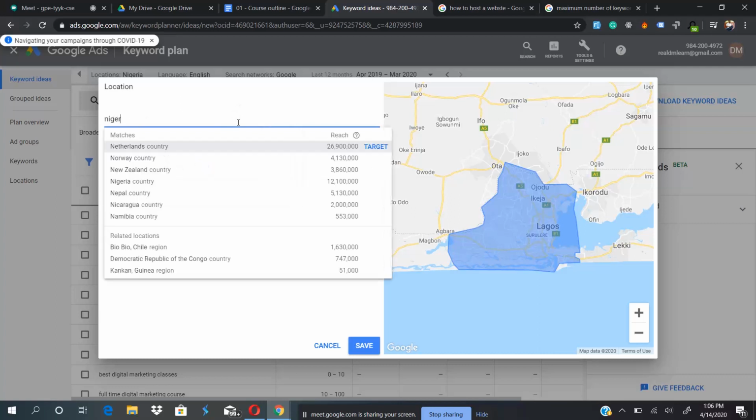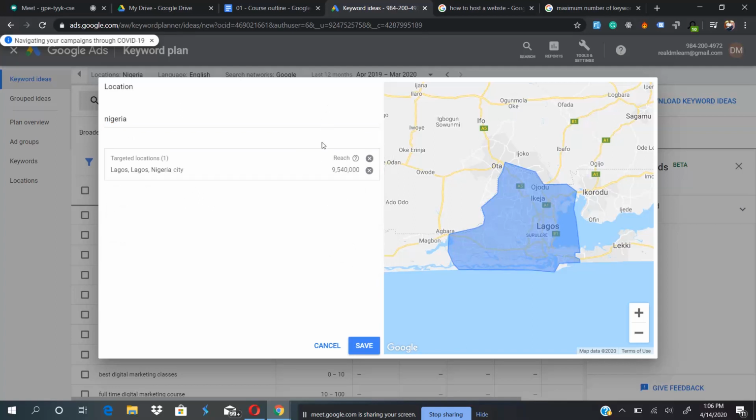And hold on, let's see what happens in Nigeria. So Nigeria has, you can see how large the Lagos market is. Nigeria alone has 12 million people, and Lagos has about 9.5 million people who do search monthly. So that means if you're able to take over Lagos, then your business is successful already. It's just remaining about 2.5 million to take over Nigeria.